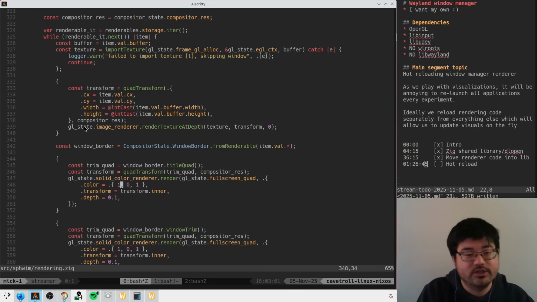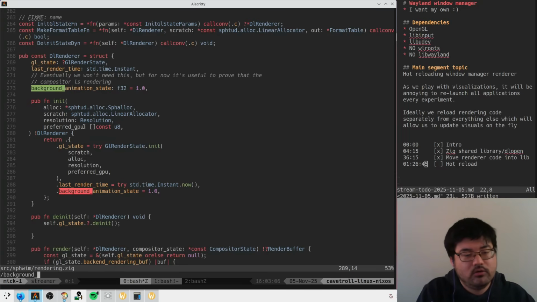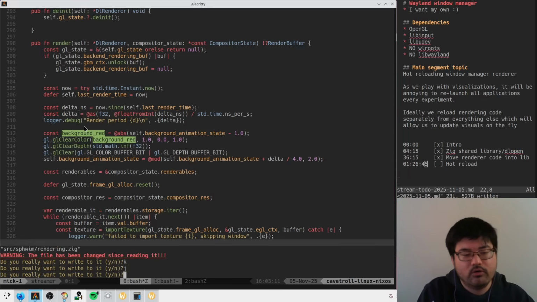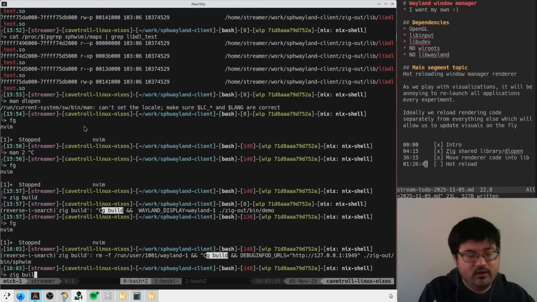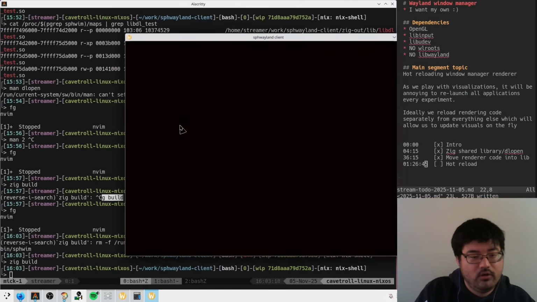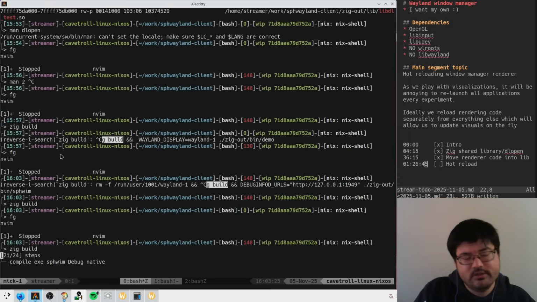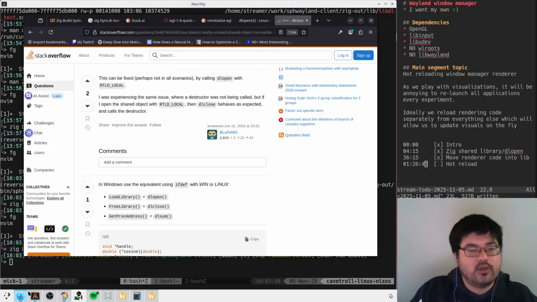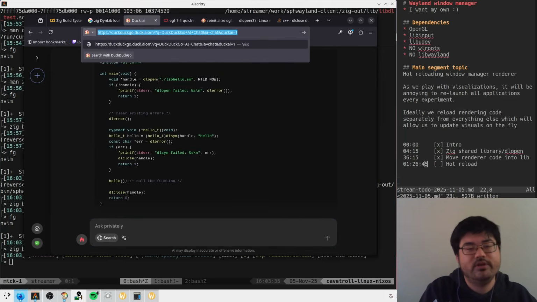Right, so if we try to change something like the background color from red to green or something, and we rebuild this thing, and we try to hot reload, we want to see it build, we see the library change, we reload, nothing changes. So can we ask the idiot? We can ask the idiot. Feels like an idiot question.